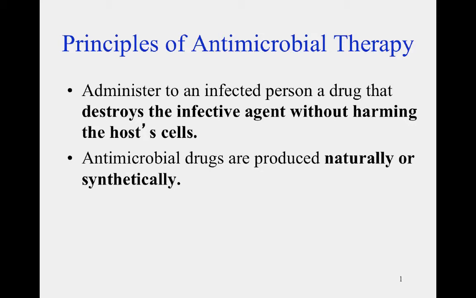All right, so moving on to chapter 12, which is all about antimicrobial drugs. Now, the ideal characteristic of any antimicrobial is to be selectively toxic. So what this means is the drug should be able to destroy the pathogen without harming the host cells. We're going to cover other important characteristics of antimicrobials.